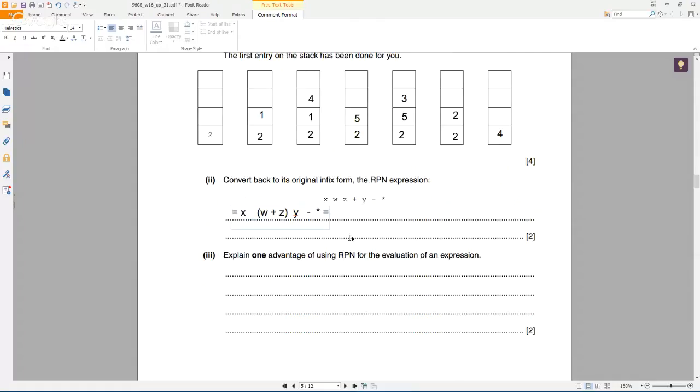Okay, then what we have next, we find the next operator, so we need to scan multiple times. The first time we scan, we find the first operator is plus, and we convert w z plus to the actual infix notation, that is w plus z. Then we scan again from the beginning, and we find minus. So now we actually do w plus z minus y. So we still have x. We have w plus z minus y.